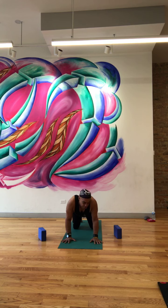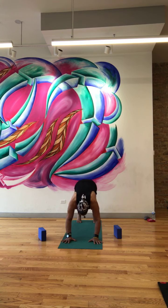Then go back the other way now. Roll your head over your left shoulder. Nice. The back of your head along your shoulder blades. Come over your right shoulder. Then come forward. Press firmly into your hands. Nice. Tuck your toes. Pike your hips up. Come into downward facing dog.